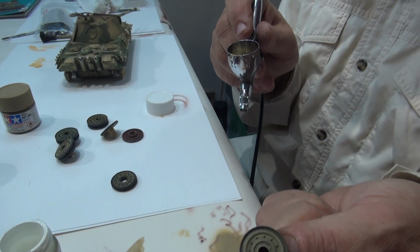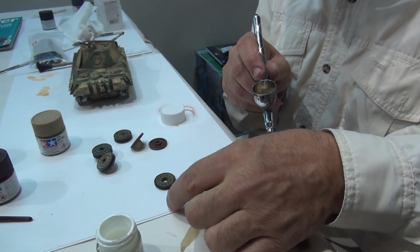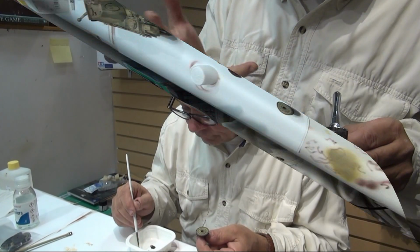And then what we're going to do is just hit it with a little wash, and then the whole thing is going to pop. So let me do that. I'll shut the camera down for a minute, go get our wash, drop it in, and then all those nuts and bolts will just pop.